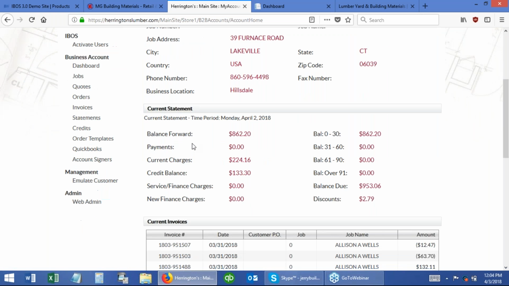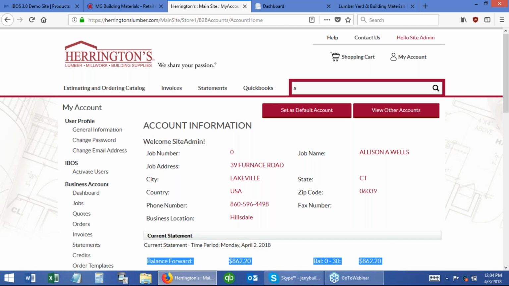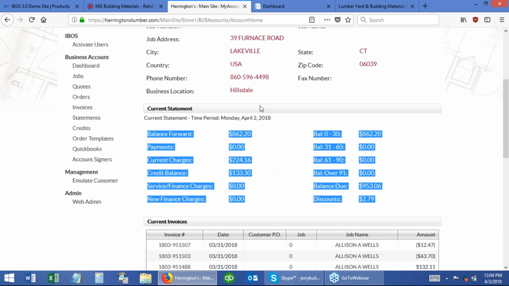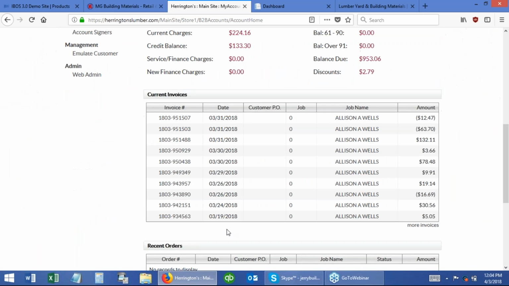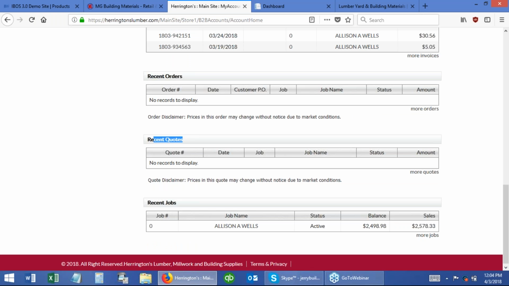We run a statement each and every day, so we'll have a current running balance of what they owe you. This is the dashboard. We have the My Account dashboard here that allows your client to come in. They're going to see their running statement, their current invoices, and open orders and the status of those. This client doesn't have any open orders, so that would be something like shipping or back ordered or some other status than invoiced. Quotes, if they've done any quotes in Paladin, will be published out to the website.